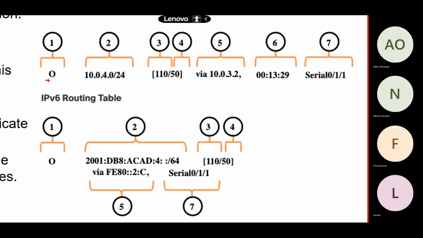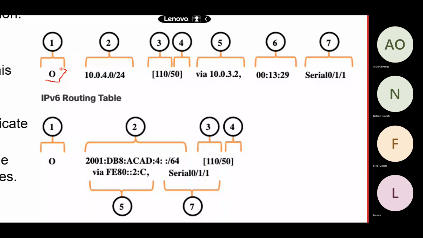It will just have letters where if you see O, like the O that is there, you know that that is OSPF. If you see D, you know that is EIGRP. If you see R, that's RIP. If you see S, static route, and so on and so forth. So how was the route learned? Was it learned statically?